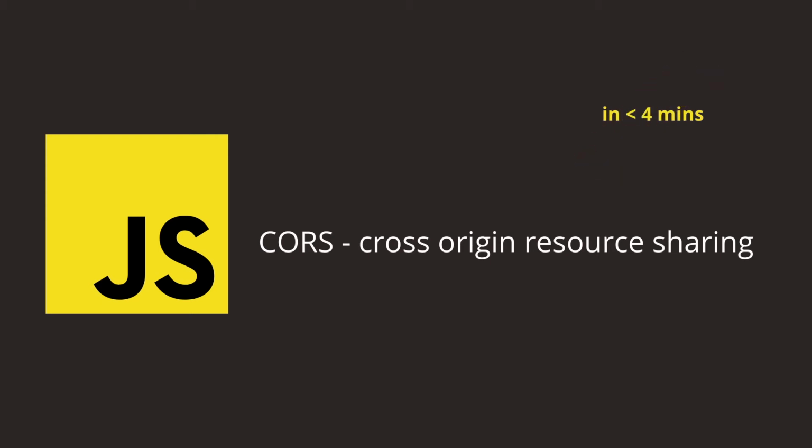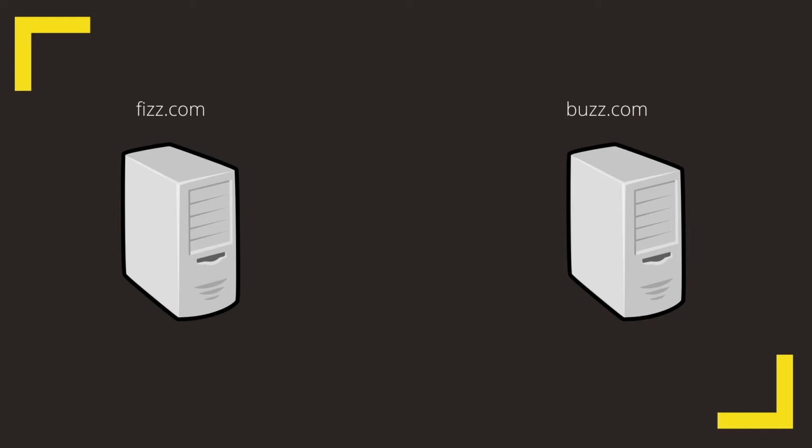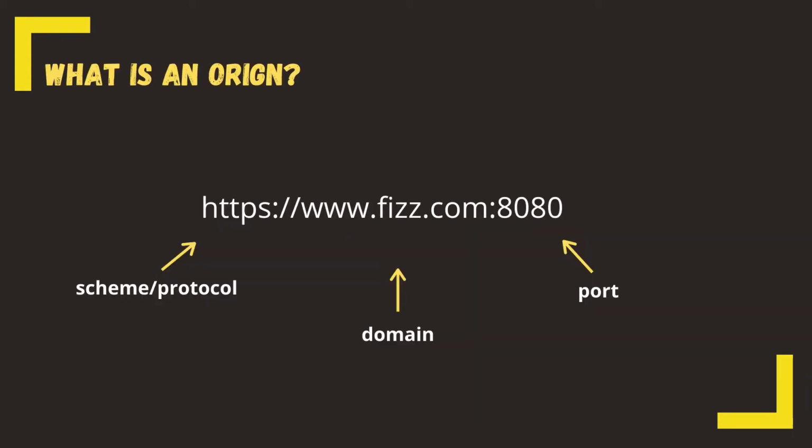In this video we are discussing cross-origin resource sharing, or CORS in short. So let's get started. Every standard browser enforces the same origin policy, which means a client or JavaScript-based app hosted in a server, say, phys.com, will be restricted from accessing data from another server, say, buzz.com, since the origins are not matching, where origin is a combination of protocol, domain and port. If any of these changes, the same origin restrictions automatically kick in.